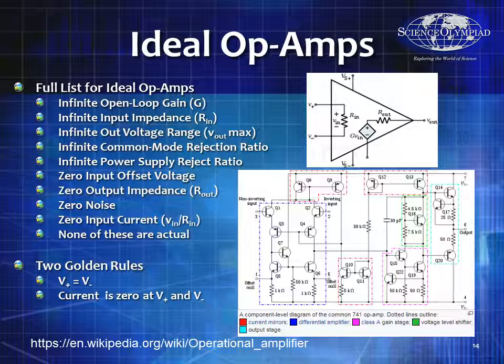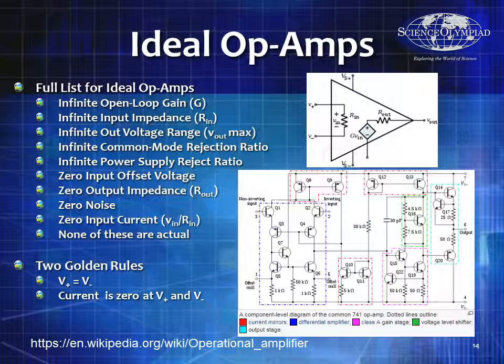Well, given the fact that we use real circuits and Vs plus and Vs minus are not infinite, that's impossible. We're also going to say that Vn, the resistance that it faces under Rn, is infinite. It's not infinite, but it is ridiculously high. Then we're also going to say we're going to have an infinite output voltage range. So that means because we can do infinite gain, the output is infinite. We're also going to have what they call a common mode rejection ratio and a power supply rejection ratio of infinite, which of course neither one of those are possible either.